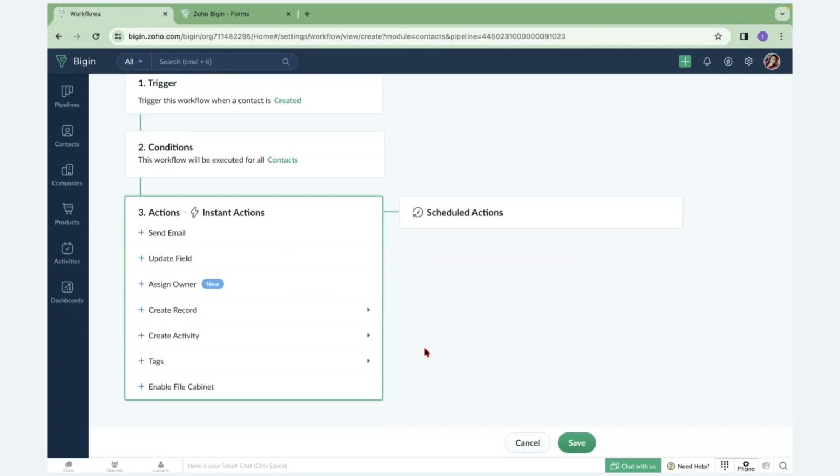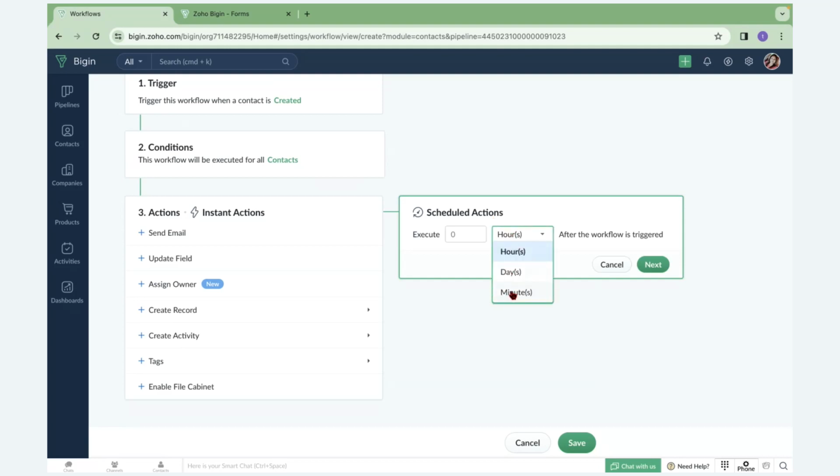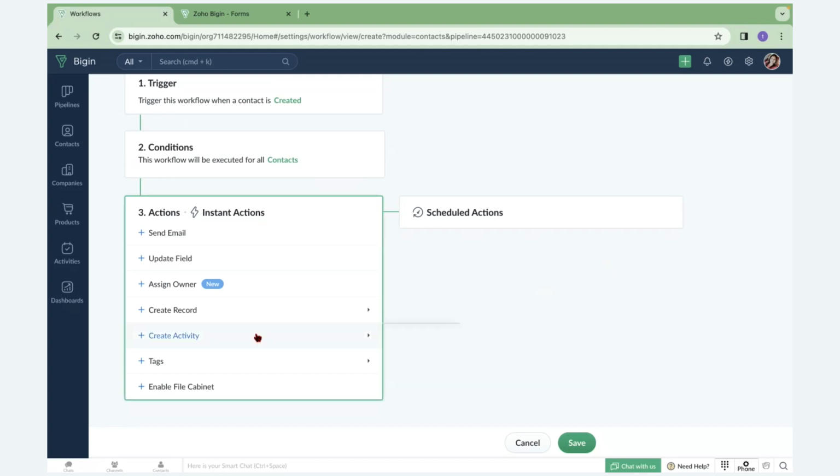And here come the actions. Now using instant, you can do it immediately, or if you want to schedule it later, there you find this schedule actions too. So right here, you have the options to schedule it on a particular day and time. So right under the actions, you have this list of actions. Like the first one comes this emails. If you want to send a welcome email or any greeting email, you can use this send email option. So you can pick a template and you can automate it.